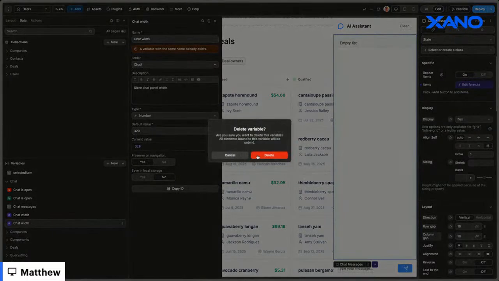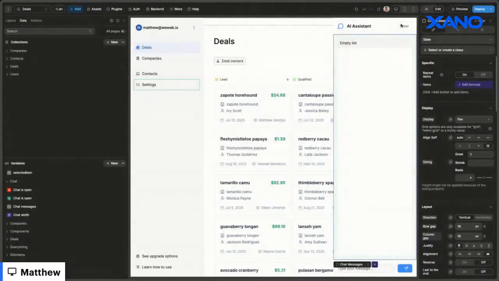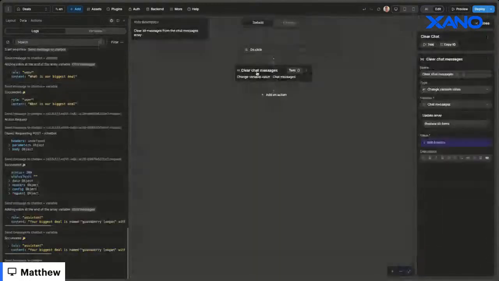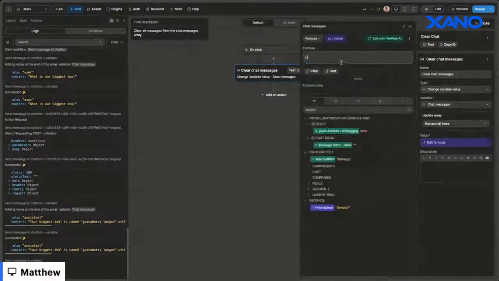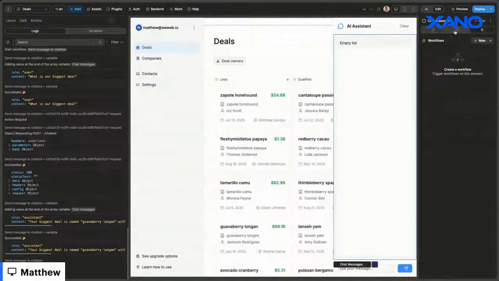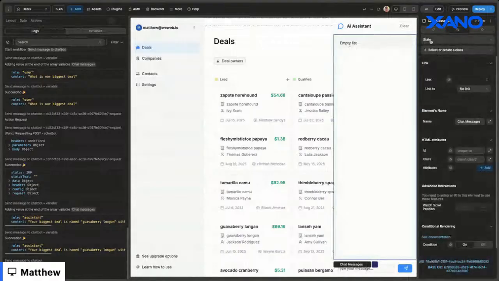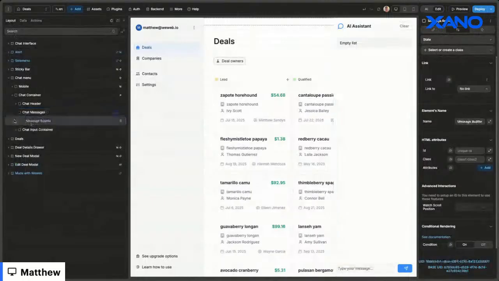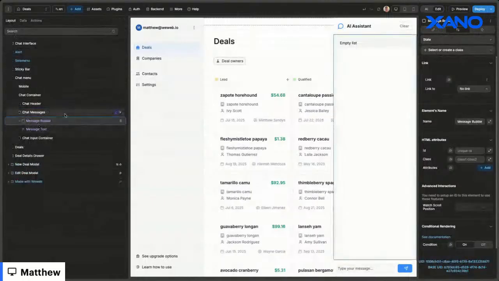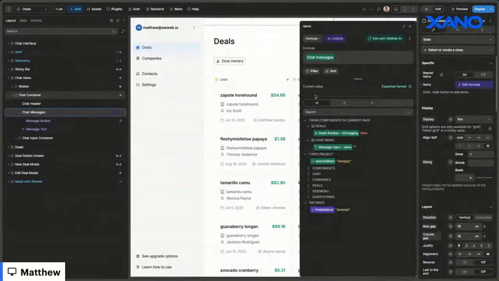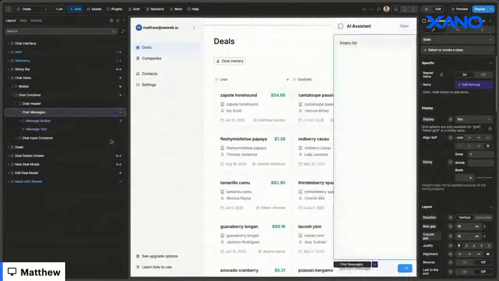So I'll delete these, and I guess this is a good time to showcase the manual side. So it's replacing all of these. Okay, super, so that's working as it should. And just to make sure that it set up these bindings correctly, I can click into here. Currently, this is an empty list. Whenever you have elements inside of a bound list, like so, we have some designs in here, but because the list that it's bound to is empty, so there's nothing in the chat messages right now, it doesn't show anything here, and so it won't show any of the designs.